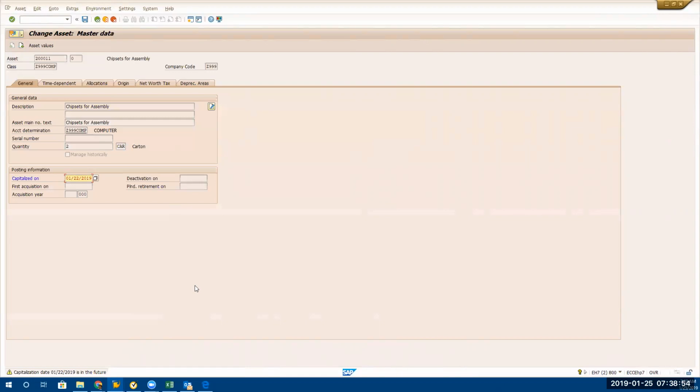Carry forward means if we want to extend anything. As we have given the 22nd date, the same data, if you want to extend it to future dates, it may be called a carry forward.